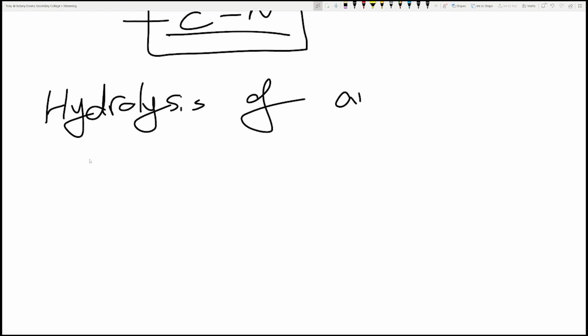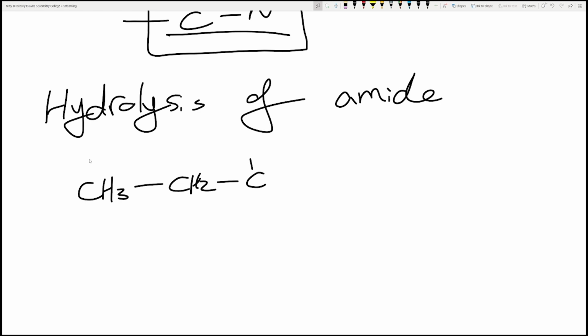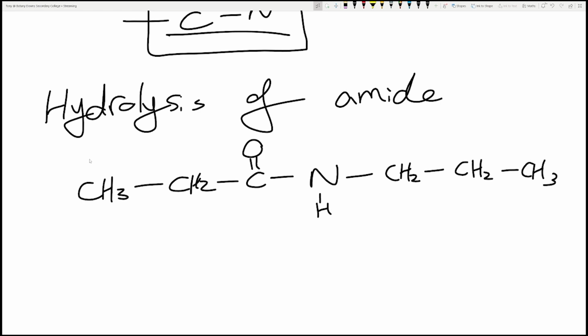Okay, so hydrolysis of amide. If you watched my old exam videos, this is something that I would highly recommend every student to do if you're struggling with this particular concept, because it can get really, really long and tedious and intimidating. But hopefully that's why I do this, to make your life a little bit easier. So we have the CON link, right? I don't care about the H. We got the CON link.